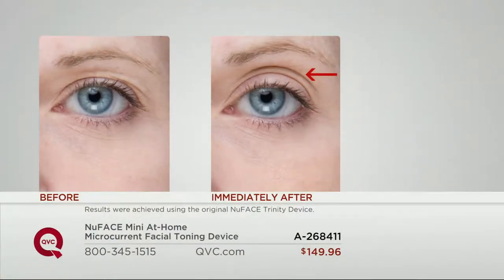You're just using it for five minutes. Immediately after, look — the exact same eye before: the eyelid is collapsing on itself. After, she has more space on the eyelid and the arch of the brow is higher. How many of you at home say you slept eight hours but people say you look tired? Or you can't wear eye shadow anymore? This is after one treatment.